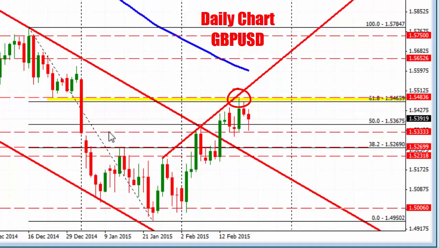Now that rotation to the downside took it near the January 2nd low here. First day of trading, moved sharply to the downside. Over the weekend, we gapped a little bit lower, and we came right back down toward that area right there, and also near the 50% retracement. I'm going to be watching the 50% retracement early on this week, 153.67.